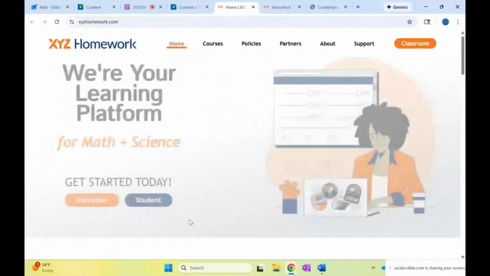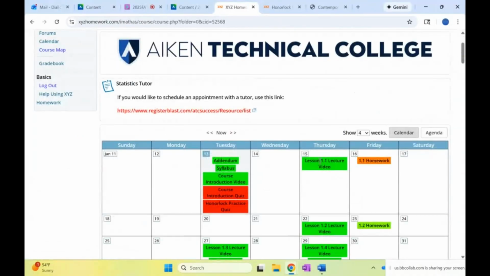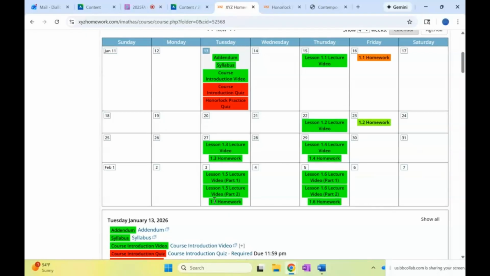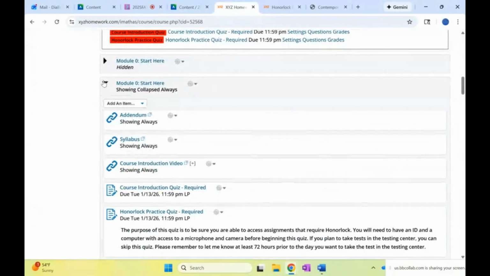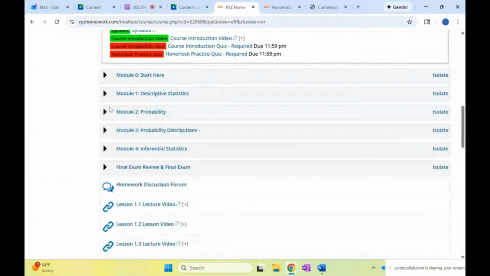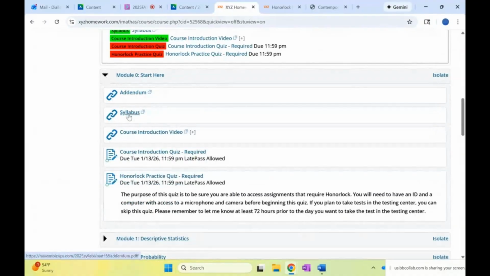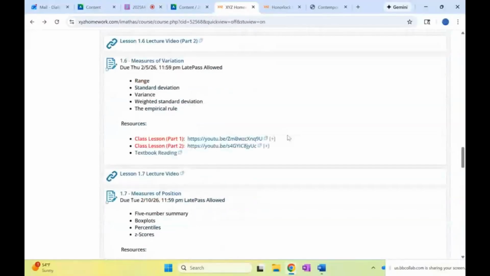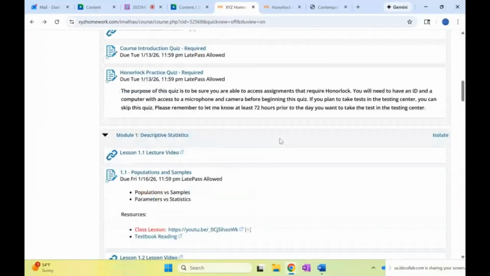All right, so going back to XYZ homework, notice here's the layout. There are some lecture videos, and then there are some homeworks to follow, and everything is laid out in the course. The assignments can still be accessed after the due date by the use of late passes. If you choose to use the drop-down menu, the course is laid out through the drop-downs as well. So I'm going to click here at Module 0. Just notice the same documents that are in the calendar view are the same documents that are in the drop down. And in a nutshell, that explains how you access the materials for the course.